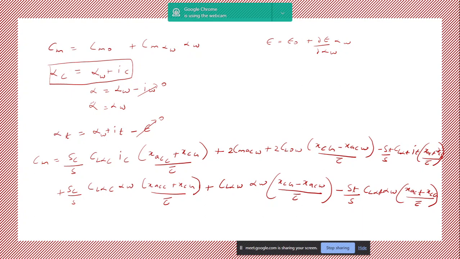Okay, so now we'll write down the terms that are independent of CM alpha. Okay, dependent on alpha of the wing. So what is CM alpha? Can you tell me? I've just written down all the terms below that depend on alpha wing. So just tell me those terms. Just tell me what is CM alpha.